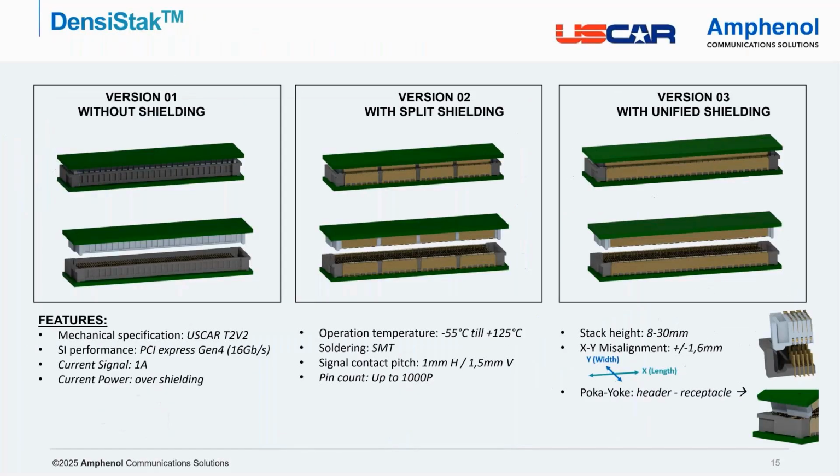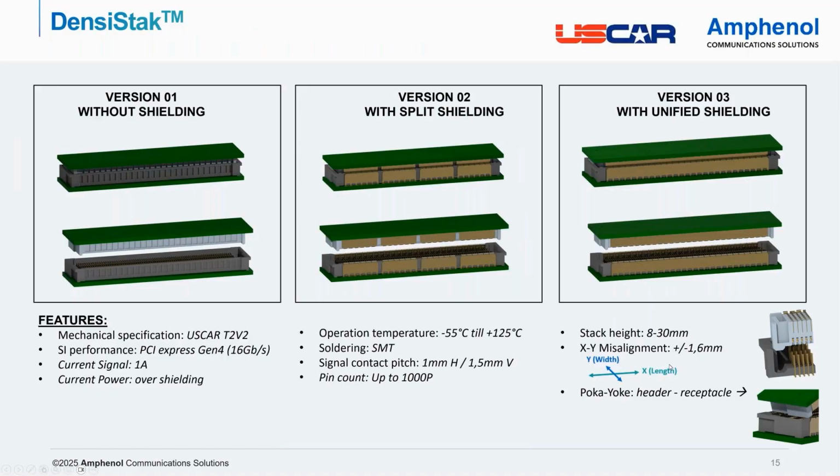If you don't have a float, you can use DensiStack. DensiStack is a misalignment connector. That means that the center of the PCB at the top and the bottom has to be exactly in the same position. If that is not the case, you will put stress on your solder pails, and again, as already mentioned, during vibrations, your solder might break.